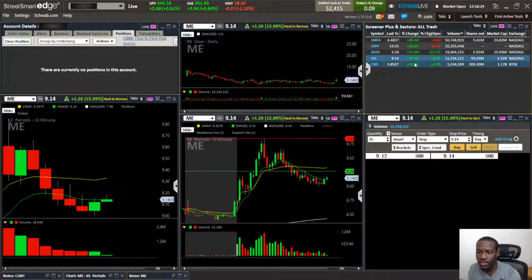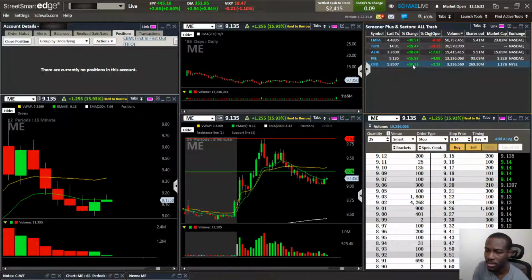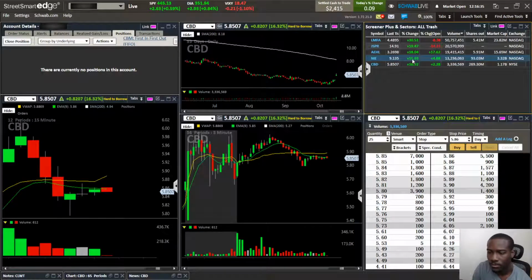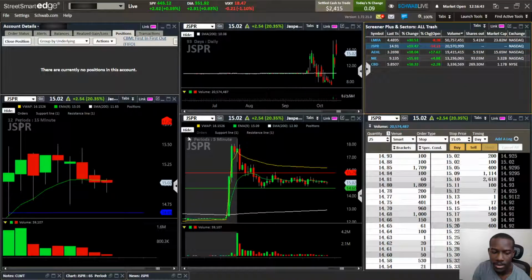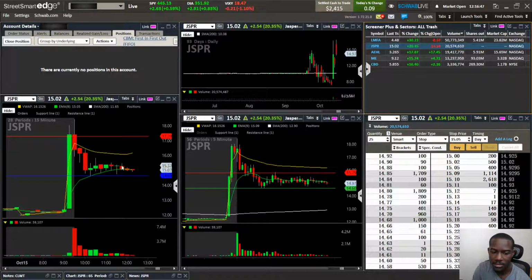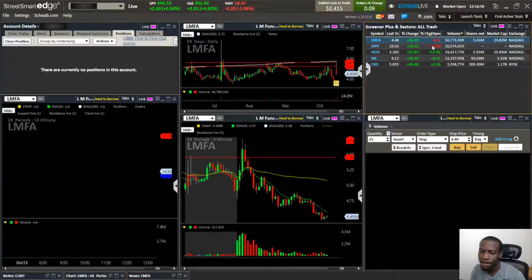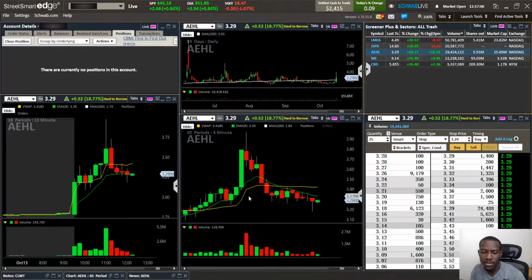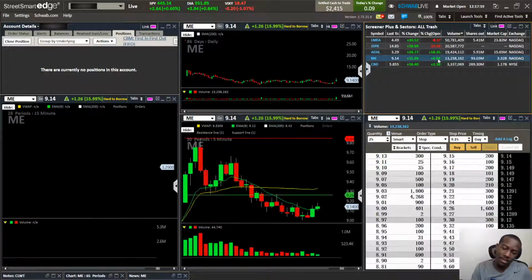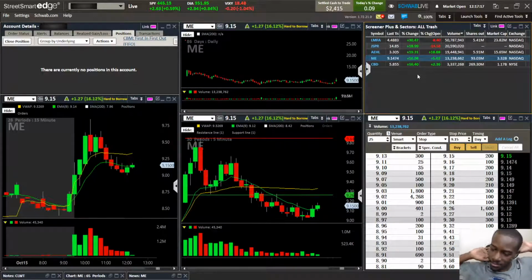AEHL still going down. I really don't see anything else I want to play with. I may just conserve my capital for Monday. I mean, this was a Friday, so whatever. Yeah, I think that's what I'm gonna do. Conserve for Monday, and leave it at that. Gave this thing plenty of time to fight that range, and it just couldn't do it. So if it comes back up, oh well, it'll just have to do it without me. AEHL. All of this is dead, man. Friday is dead, man. I'll come back on Monday with some more capital to play with.